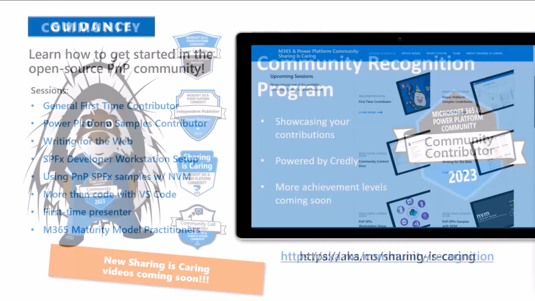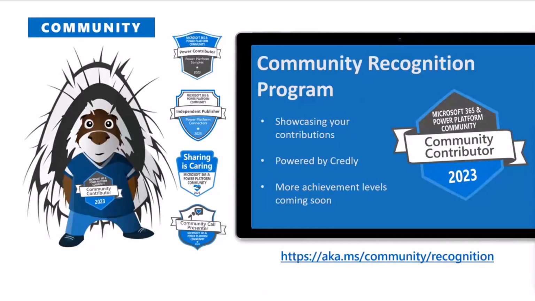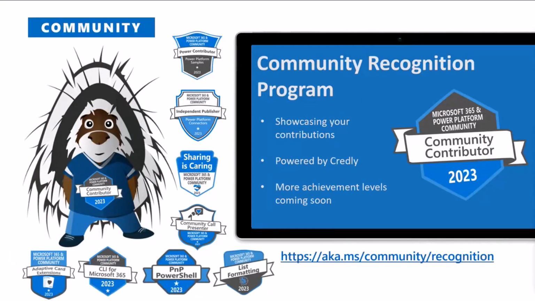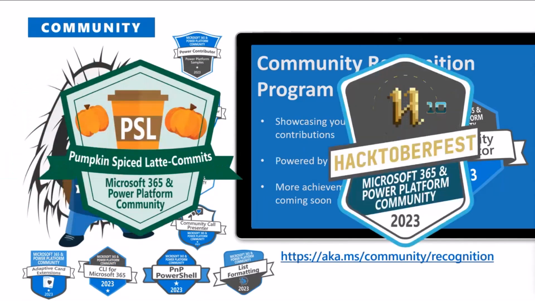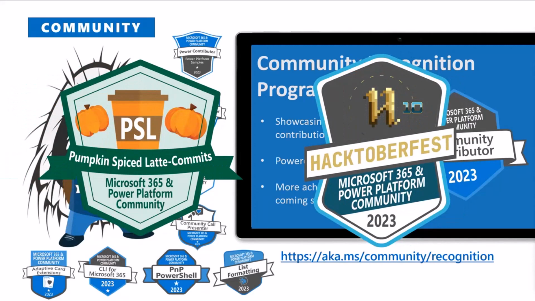Now, once you do contribute, you likely have all been seeing some amazing badges in the community, things like the Pumpkin Spice Lotta Commits and Hacktober. It is October. We are a little over, thank you, Vesa, a little over halfway through the month. But there is still plenty of time for you to get that one month only Hacktoberfest badge.